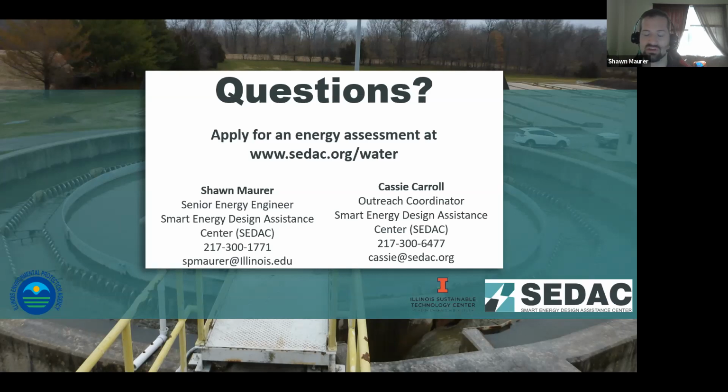Big things that benchmarking can help with: if you track back a couple of years, it can help identify anomalous usage that might indicate a problem with equipment or something like that. If your energy intensity starts going up over time, it's an indication of some kind of process issue, wear and tear on the equipment, things like that, system leaks. So benchmarking can be really helpful for tracking over time and identifying those anomalies that come up. So you get an earlier awareness of any kind of issues at your facility.